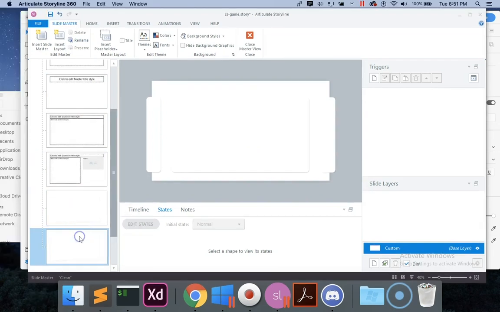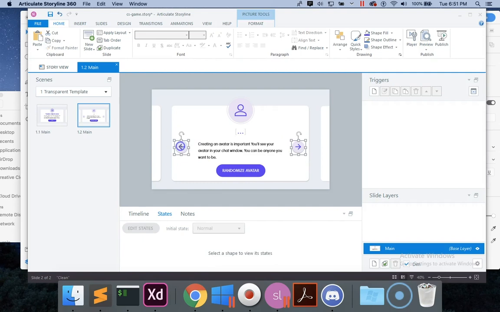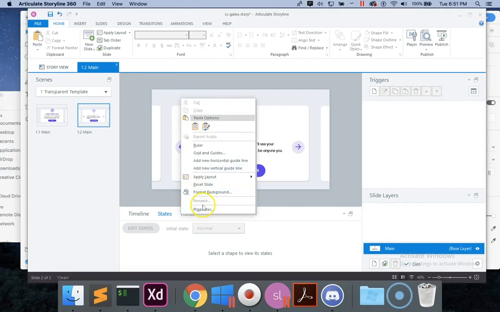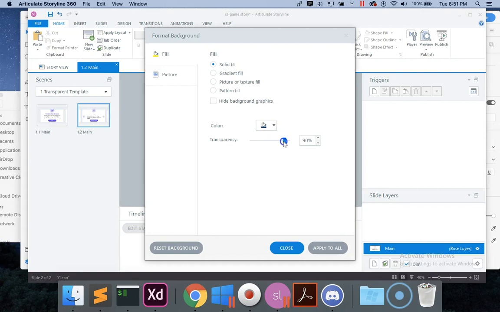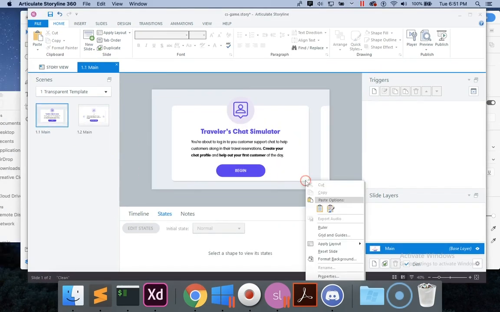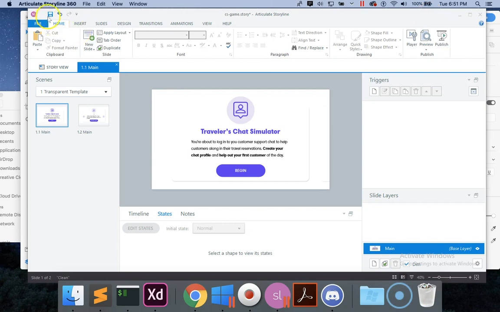Okay, so now I'm going to put these on here because they're going to be consistent. Delete them from here. Voila. All right, so now what I'll do is reformat my background to be 100% transparent. I'll do that on this one too. And I'll publish after I save.